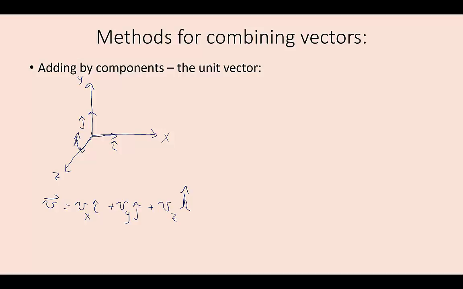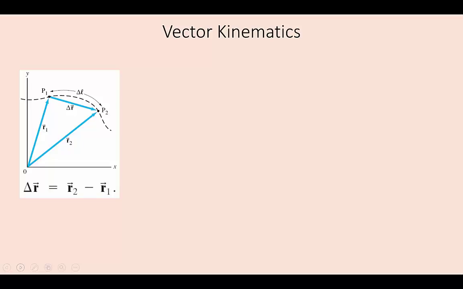All right, so now let's look at what this means when we are talking about vector kinematics and talking about adding and looking for instantaneous velocities and instantaneous accelerations versus average velocities and average accelerations. In 2 or 3 dimensions, displacement is a vector. And when we have displacement being a vector, we have to keep in mind that our delta r is going to be r2 minus r1. So we may have gone from point 1 to point 2, but to find our displacement vector, we would need to know the displacement vector from the origin to point 1, and then from the origin to point 2, subtract those two, and we get the resultant vector.